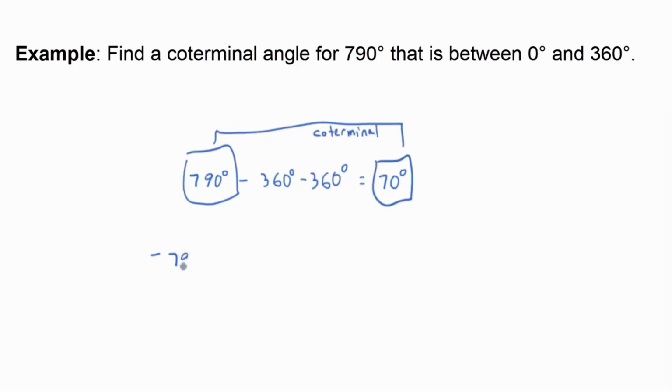But what if it's negative 790? Then what would you have to do? Yeah, don't subtract 720, add 720, right? Or add multiples of 360. So I'll just do it all at once. 720. Oh, but wait a minute, that's not enough, is it? Because then you get negative 70, don't you? And that's not, well, it's not following directions, right? It is a coterminal angle. It's just not between 0 and 360 degrees. So what do you got to do? Well, yeah, you don't have to start all over. Just add another 360. And what does that get you? Positive 290. So there you go. So there's another coterminal angle.